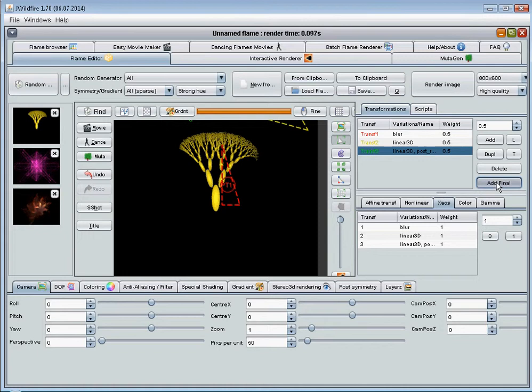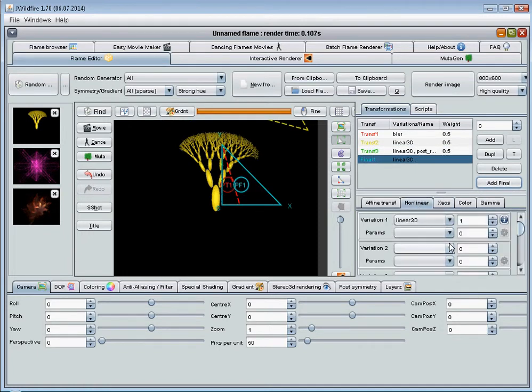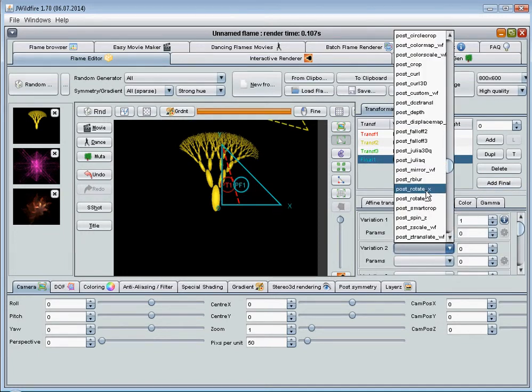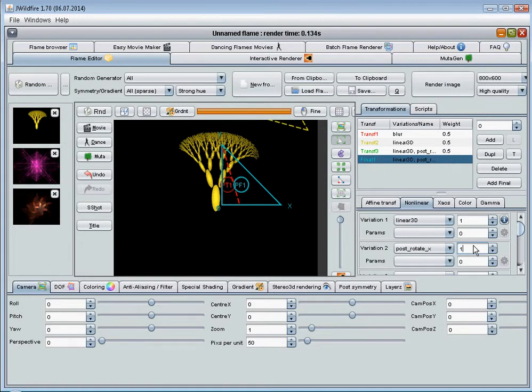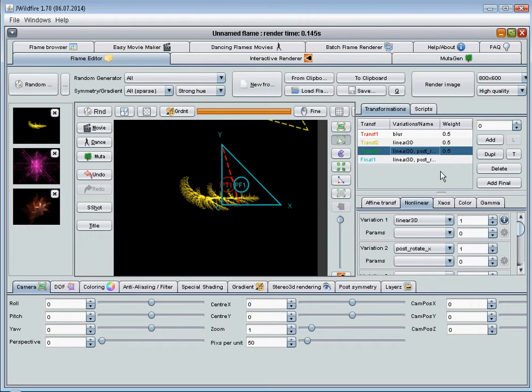For that, I'm going to add a linear, and then I'm going to post-rotate around the X so that you can actually see it from the top. There we go. As you can see, it makes a nice turn shape. It keeps turning around the axis via each iteration. That's pretty cool.